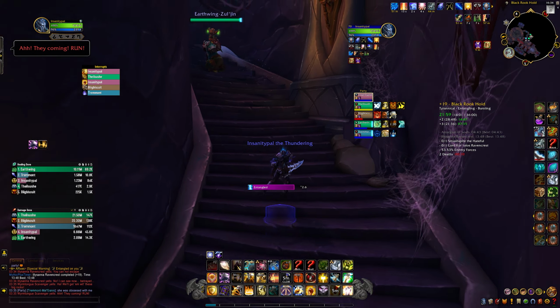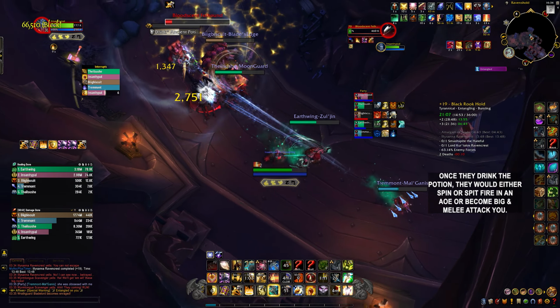The Wrath Guard has a brutal assault focus ability while the Fell Hunter has a drain life cast. You can avoid the brutal assault by outranging it. The smaller adds in this area try to drink a potion when engaged. You can AoE interrupt them a couple of times. Once they drink the potion, they would either spin or spit fire in an AoE in front of them or become big and melee attack you.